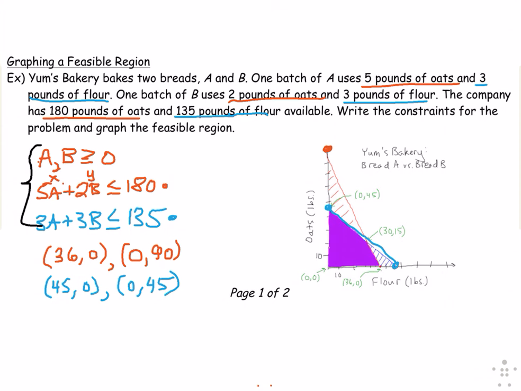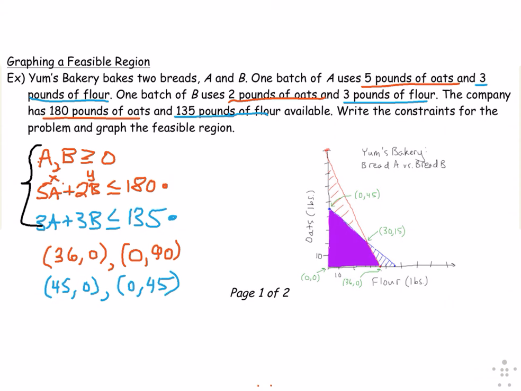Now about the shading, let's talk about that from a previous video that we did. You need to understand that because the dependent variable's coefficient is positive and it's less than or equal to, that will always be the case. So then we are shading down. And then we have the same deal here, positive for the dependent, and then less than or equal to, so we're shading down. And then in purple, here's where they overlap. So that's known as the feasible region. So any point in that feasible region will satisfy this whole system of inequalities, meaning that all inequalities will be true at the same time.